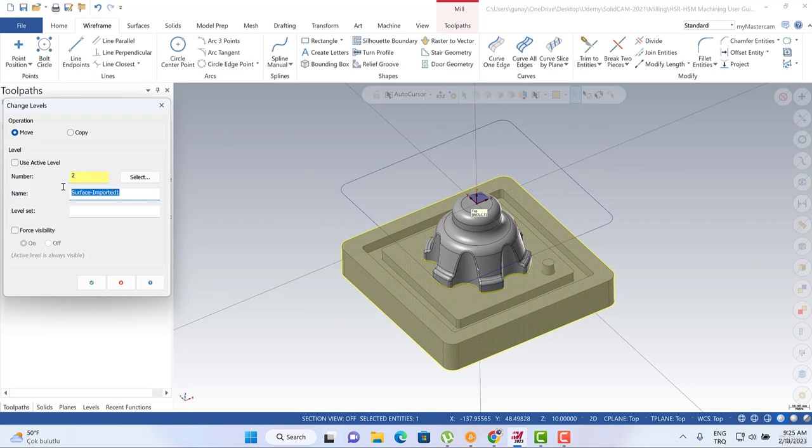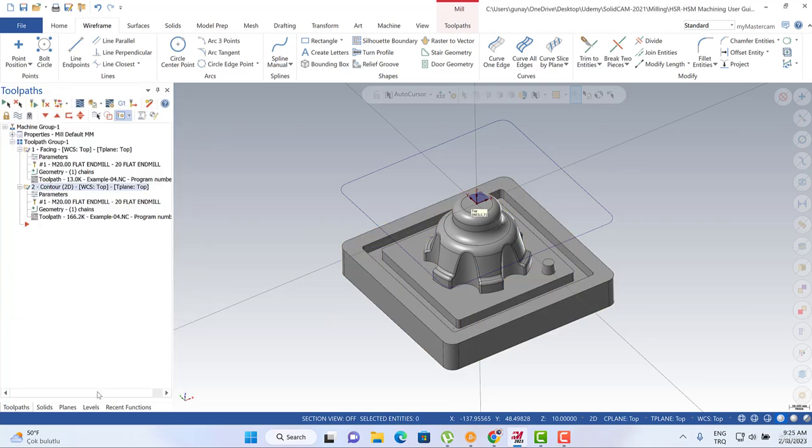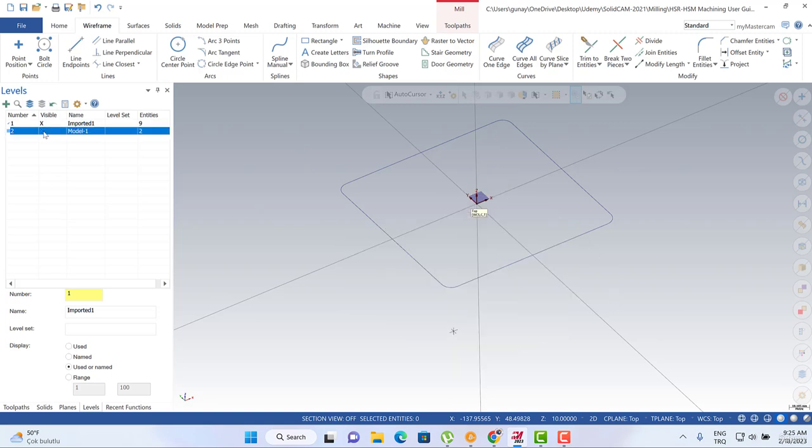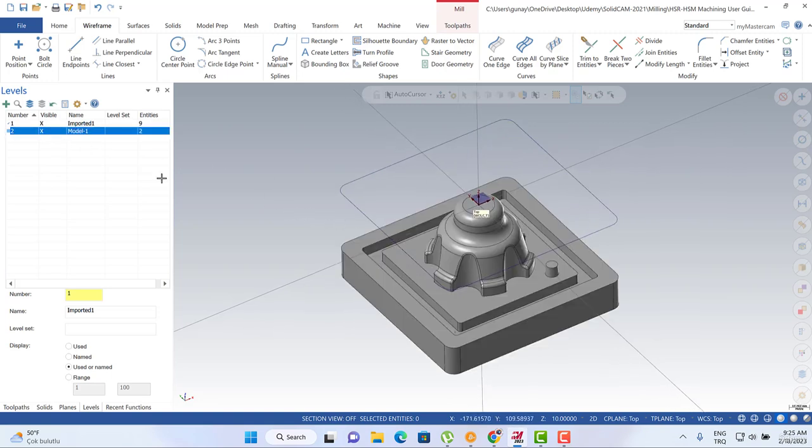And then maybe we should write here model 1. Okay, this is my model 1. And after that, we can turn to the level and reactive or unselect this part.